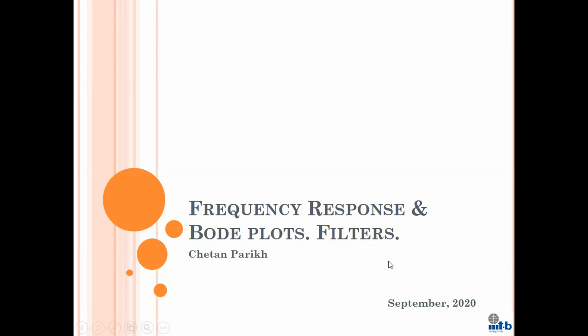So last three lectures we've been looking at the sinusoidal steady state response of circuits and how to analyze that response. For all the analyses we had assumed that the input source had a single frequency. Now in this lecture we look at circuits under sinusoidal steady state, but what happens to the circuit as the frequency of the input signal is changed over a wide range. And this is called the frequency response of circuits.